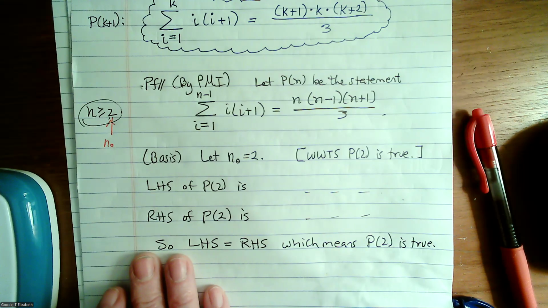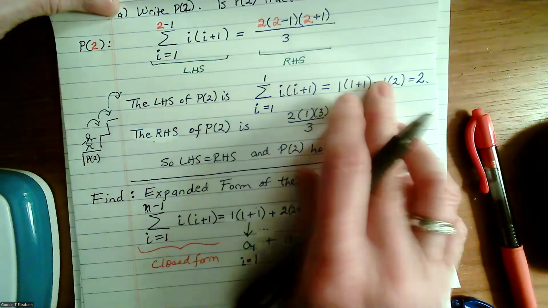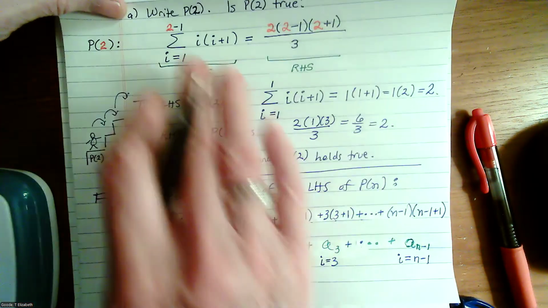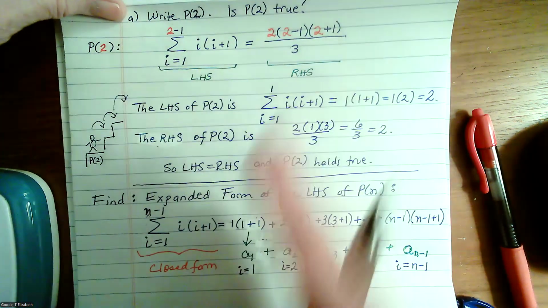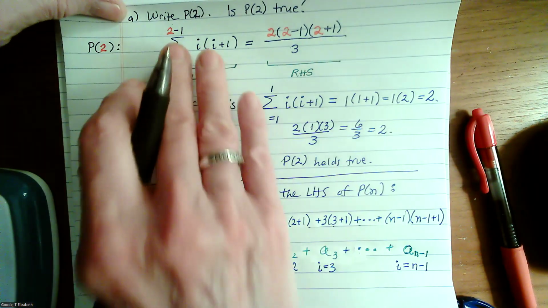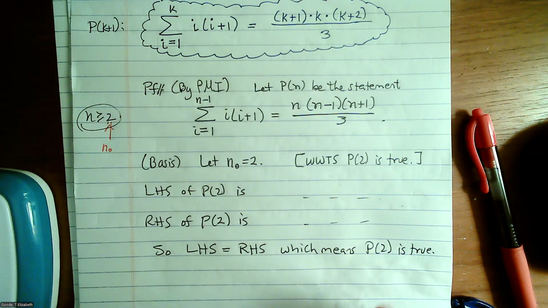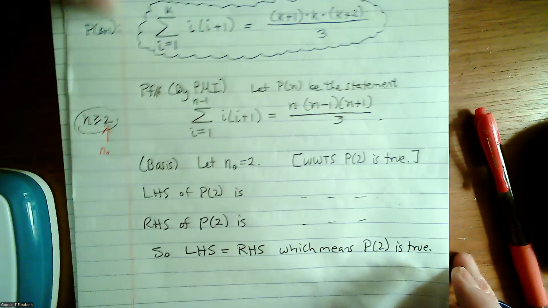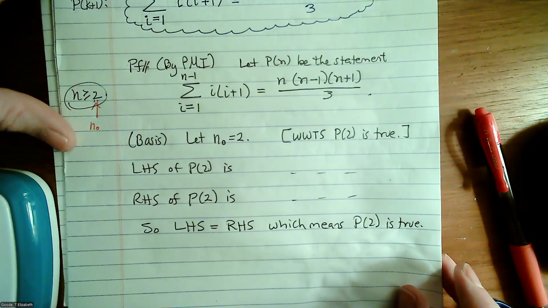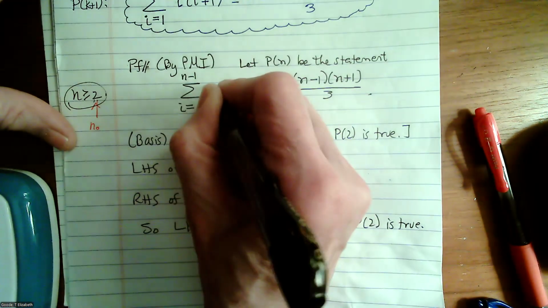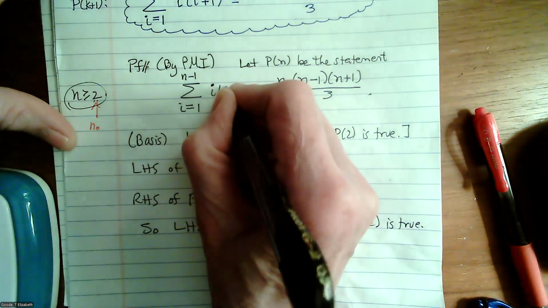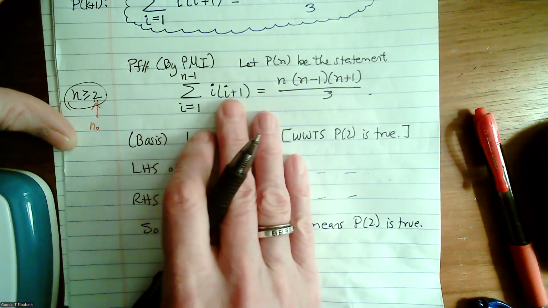Does that make sense? Yes. Like we already did that work here, right? You could write P of 2 if you want, but usually we just go ahead and look at the left-hand side and the right-hand side separately. For i times (i plus 1), that would be a sequence like we've been identifying? Sure is. So yeah, this could be the formula.